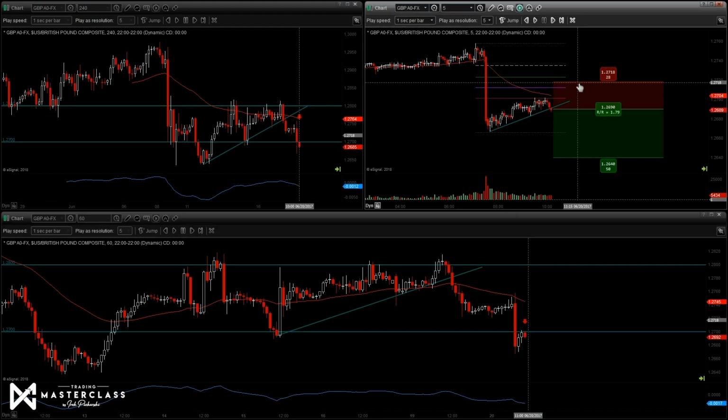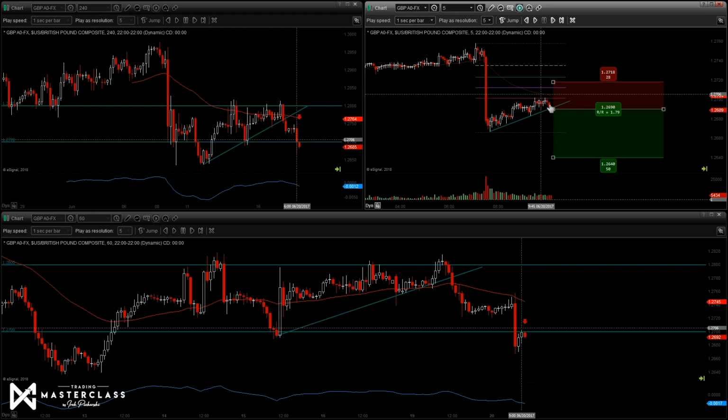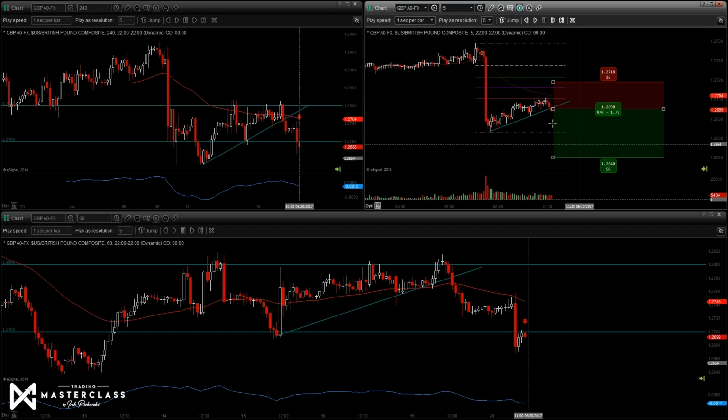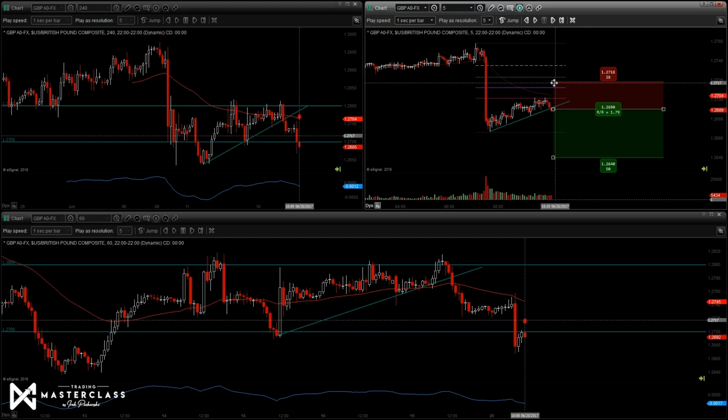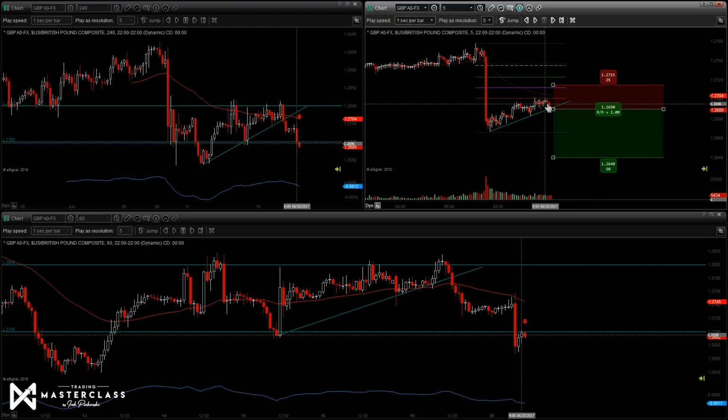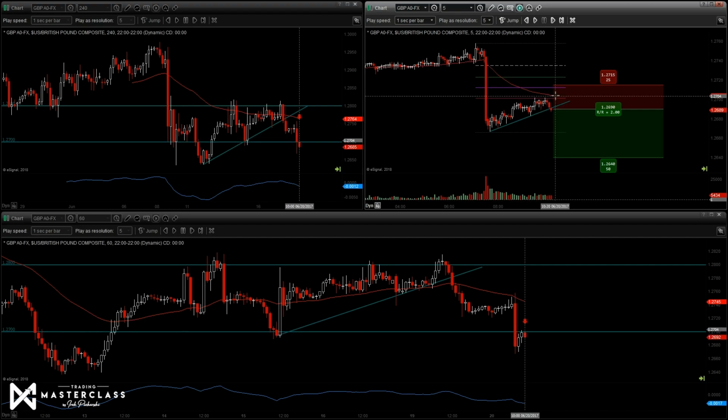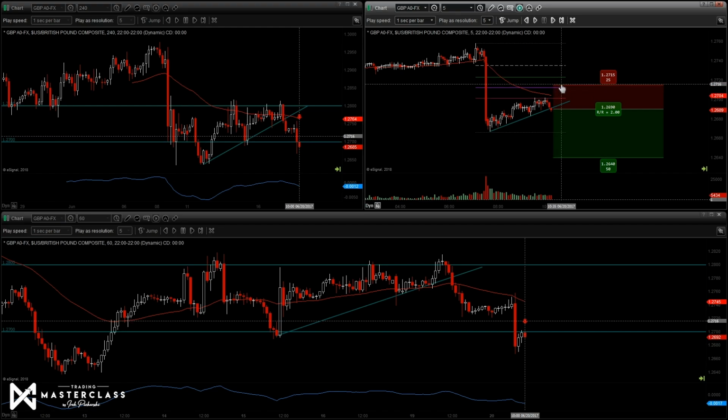So with phase line breaks, you've got to understand that it's a momentum play. It's a high impact momentum play. Once it breaks this phase line, it's going down. That's what you're expecting, so you can have a tighter stop loss. I typically have a stop loss somewhere above around the 0.5 fib on the 1 hour time frame, on that 5 minute time frame. But mainly just above that 5 minute 50 EMA, so that if it comes up to reject that 5 minute 50 EMA, I don't get stopped out. So I wanted to have it nicely above that 5 minute 50 EMA.